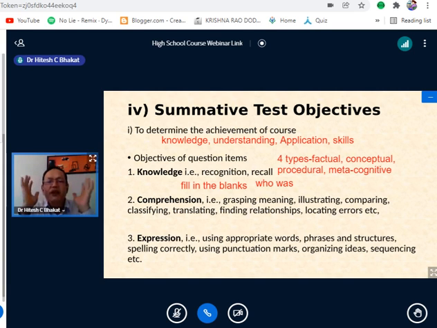Right, so that is what is called classifying. Okay, two different kinds of people are here: male teachers and lady teachers. Now, some translating. Translating has layers of meaning. One aspect of translating is translating from one language to another, from Telugu to English, from Kannada to English, from Malayalam to English, from Tamil to English. That is one kind of thing. Or English to Tamil, English to Malayalam, English to Kannada, English to Telugu. That is one kind of translation.